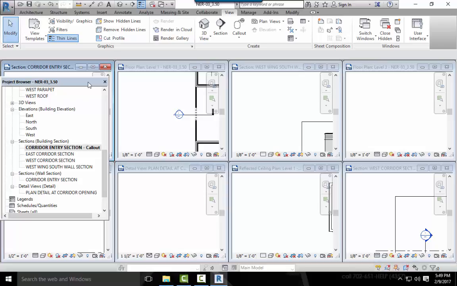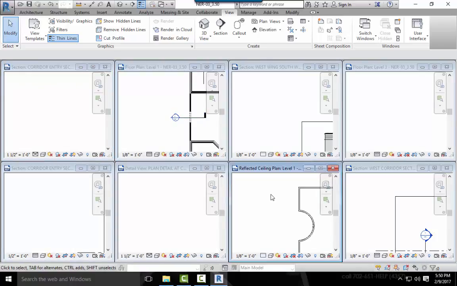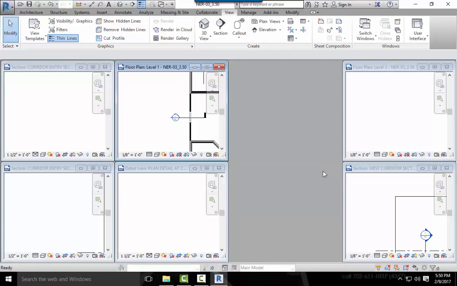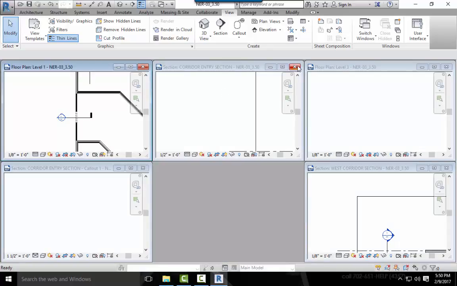The callout window is selected in the corridor entry selection, along with the crop region in your callout. That's because the 2 objects are one and the same. What he means by that, I'm going to move this off so you guys can see this, is if I select, I got too much going on here. Let me close some of these views that we don't need to see. Detail plan view, we don't need that section.